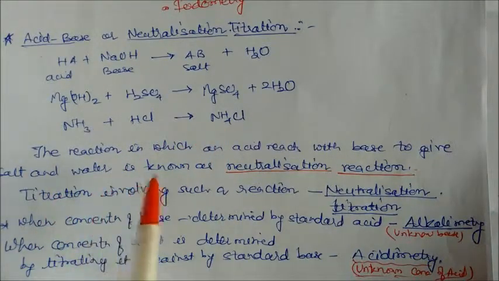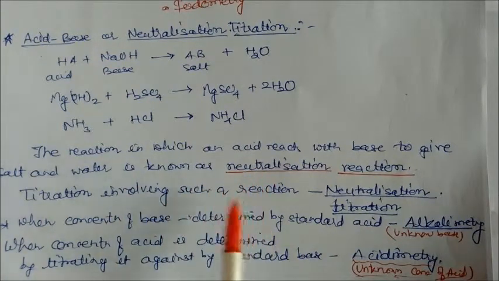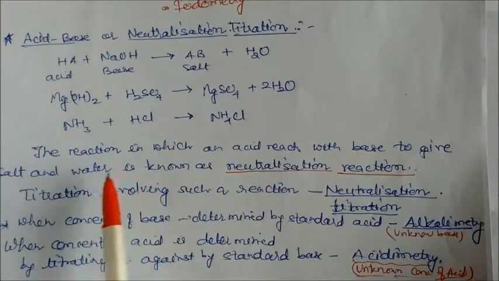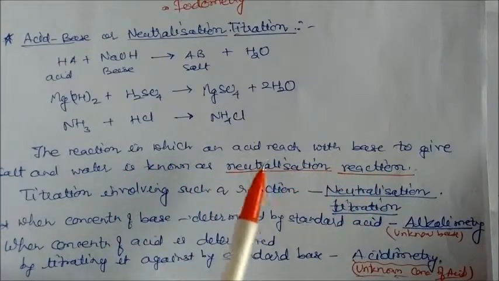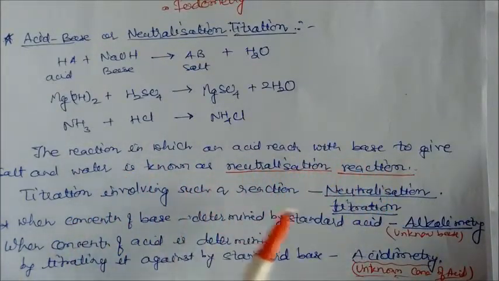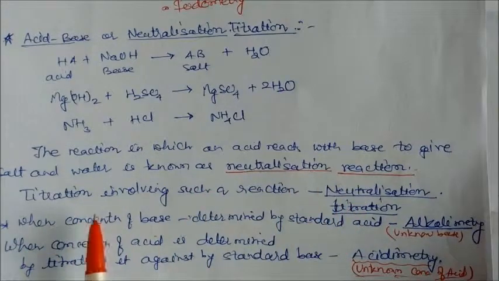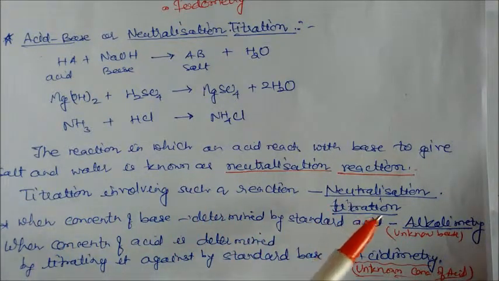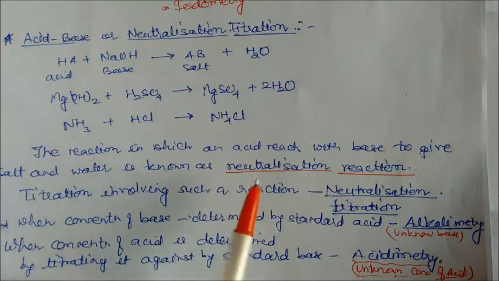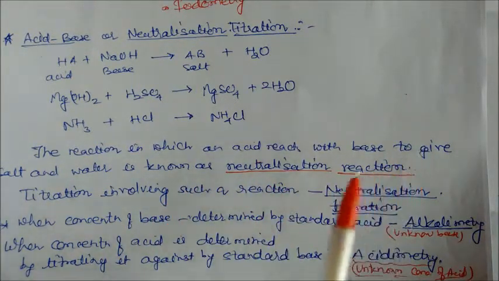The reaction in which an acid reacts with a base to give salt and water is called a neutralization reaction, and a titration involving such a reaction is called a neutralization titration. So if you involve titration, it becomes a neutralization titration, or if you are simply reacting, it is called a neutralization reaction.